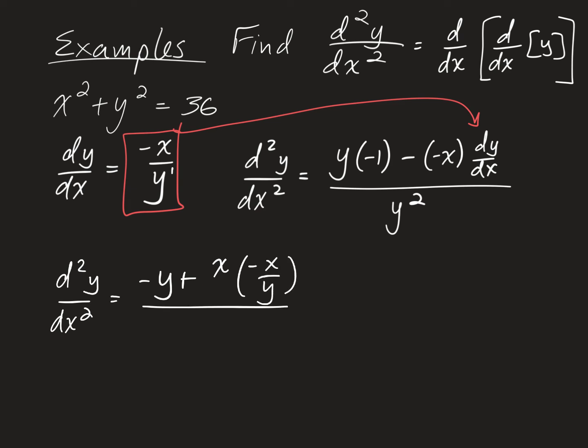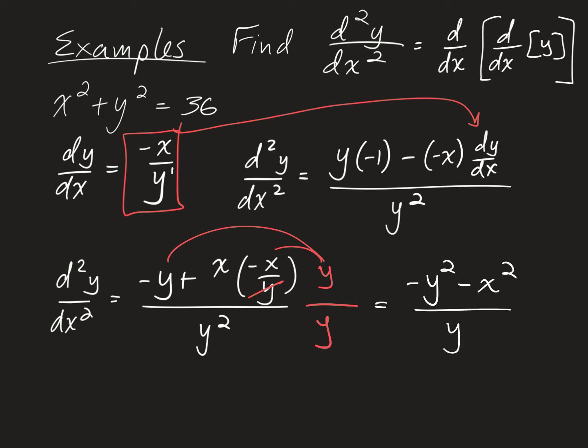So I'm getting this value substituted in here. This is y squared. And generally speaking, when you have a fraction within a fraction, you want to get rid of that as quickly as possible. So the way to do that is to multiply this big fraction here by y and y in the numerator and denominator. Now when that happens, you'll distribute the y to each of these, which is how we get rid of that there. So moving forward, it looks like we will end up with negative y squared minus x squared all over y cubed.